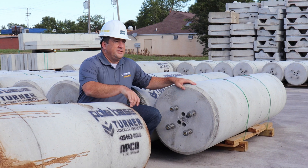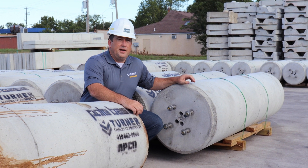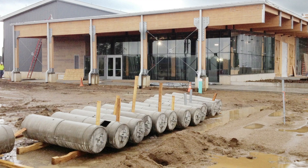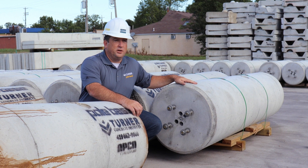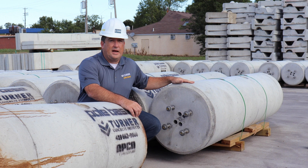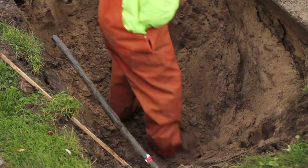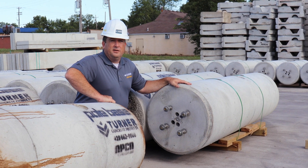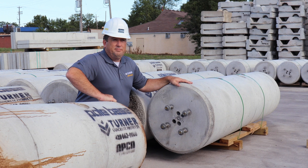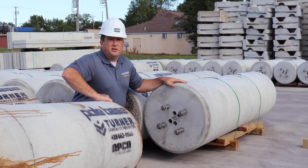The advantages with precast versus cast-in-place: your cast-in-place is not going to allow you to deal with poor weather conditions. Setting that up in a wet hole, you're just looking for a failure or collapse on that hole, collapse on the base. You're dealing with a material that will break down in the water. Working in the northern climates and in a fast-paced job, time lost from something like that is very, very expensive.